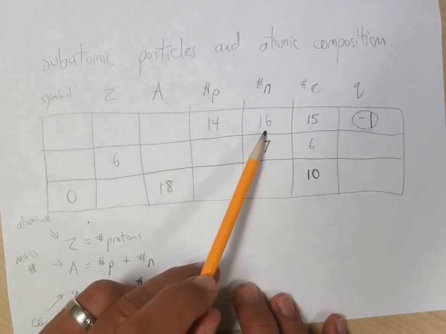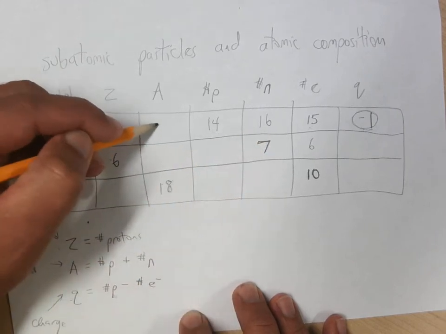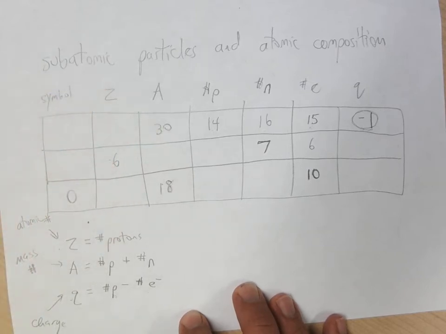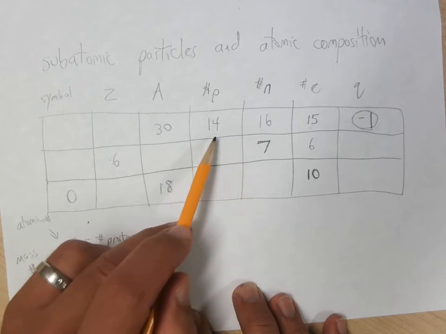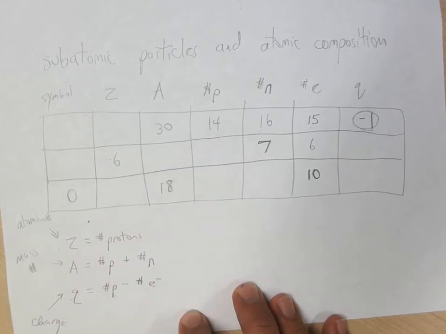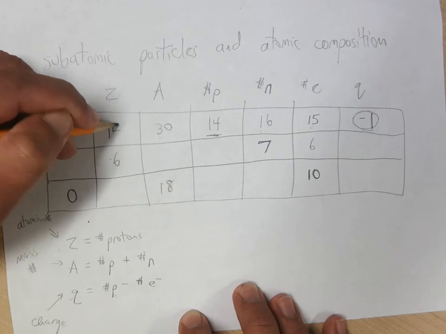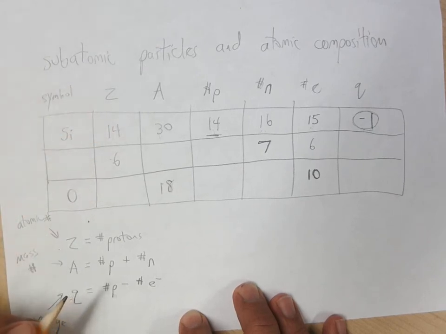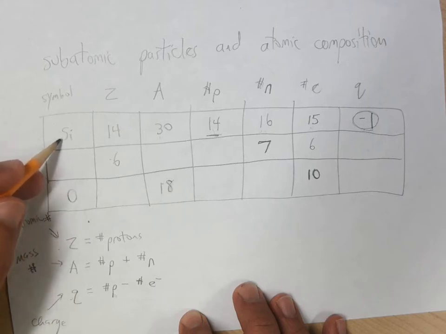Then I notice I have the number of neutrons plus the number of protons. And if we add those, we get the mass number. So mass number should be the number of protons plus the number of neutrons. 14 plus 16 is 30. Excellent. Now that we have the number of protons, that identifies the element. So if we look at the periodic table quickly, we see element 14 is silicon, and that would have 14 as its atomic number because that's the number of protons. So the first one is a silicon 30.